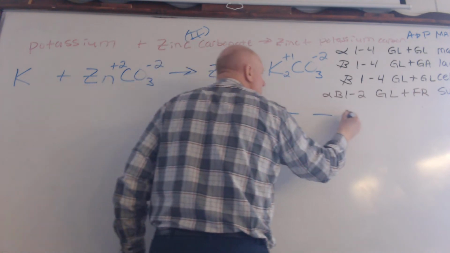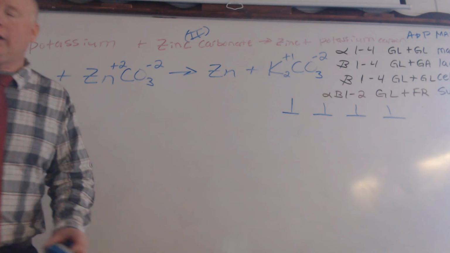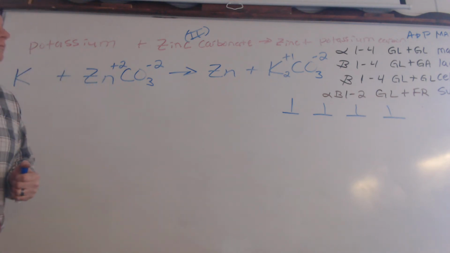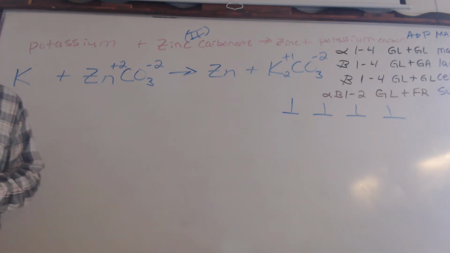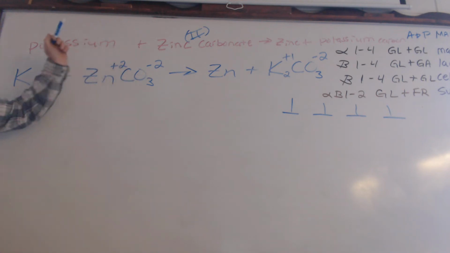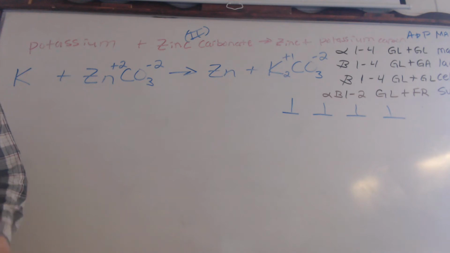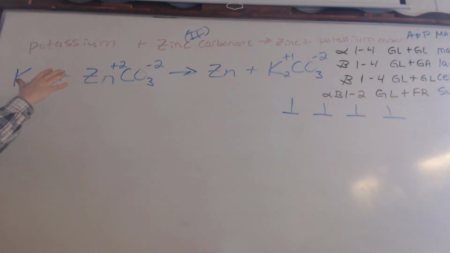Therefore, these are all 1s right now. I have a question. Yes. On the top, how'd you get potassium with carbonate? Do you just switch them? Yes. That's one of the things we're going to be working on later this week. You're going to have to be able to recognize these reactions as well. Okay? So, how do you want to approach balancing this?